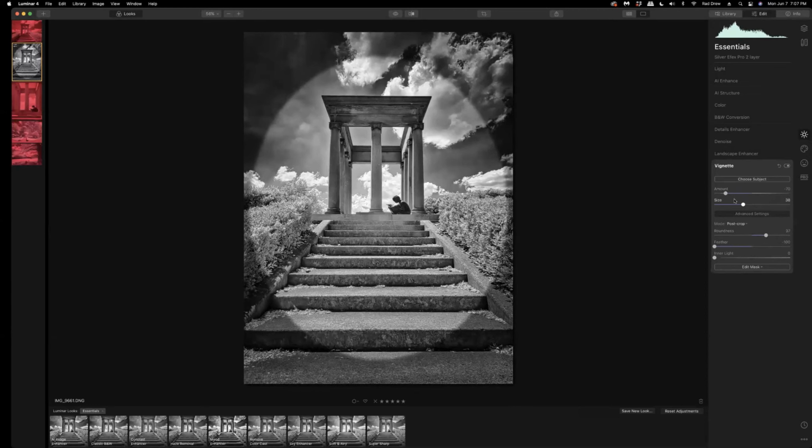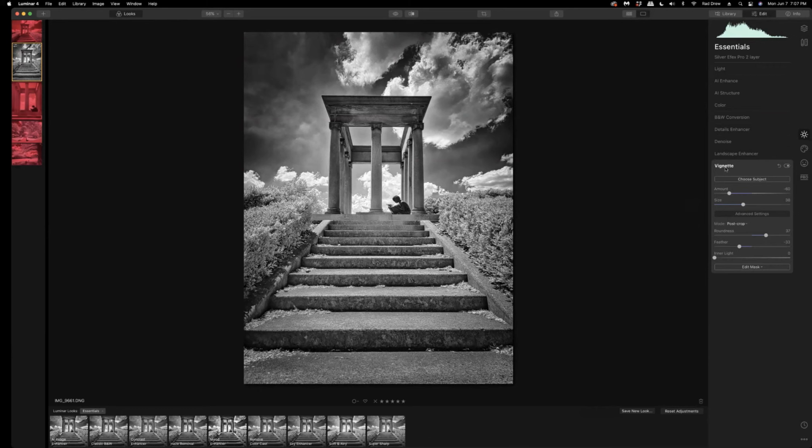And then once I get it where I want and the size right, then I can begin to adjust that amount. So you can see here's the darker vignetted area and without. And then if I bring my feathering up, now I've eliminated the line, and we've got this brighter area in here with just a subtle vignette around the image. To me, the best vignette is when you don't even know it's there, unless you're going for some other kind of more dramatic effect.